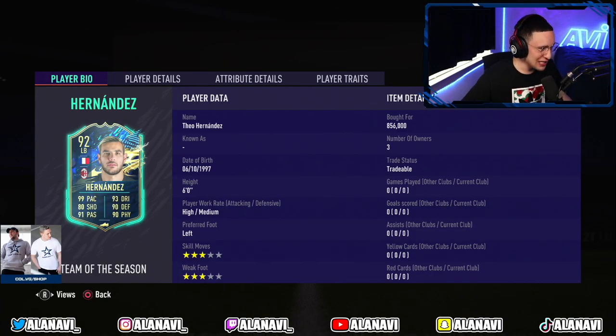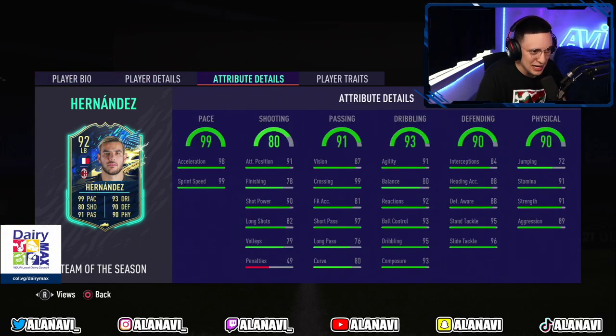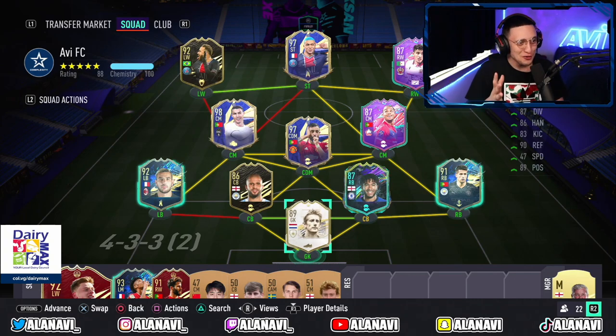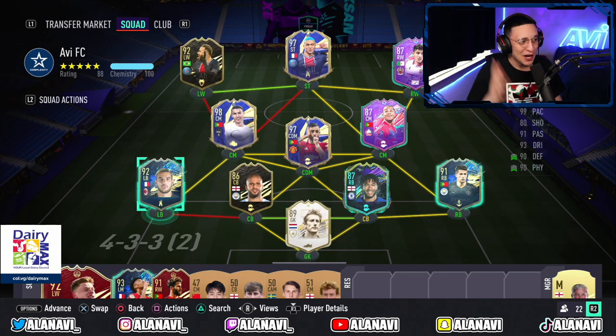6 foot, high medium, lefty, three star, insane pace. The dribbling is absolutely insane, guys. Stand tackle is up there. The physicals are 90 plus. This right here, it's a brand new squad. As you guys seen, we did pick up Theo Hernandez.